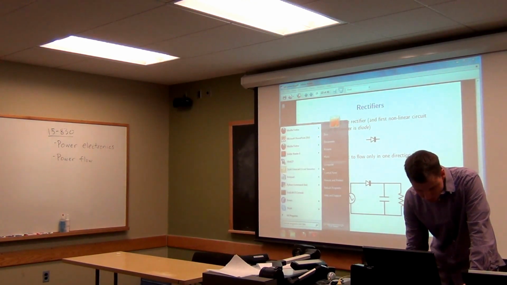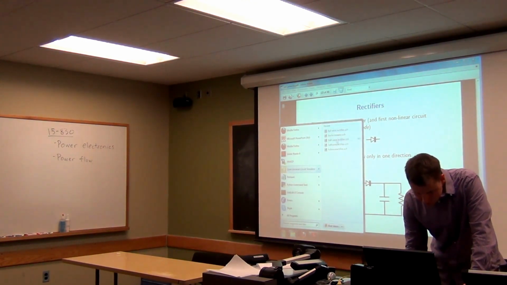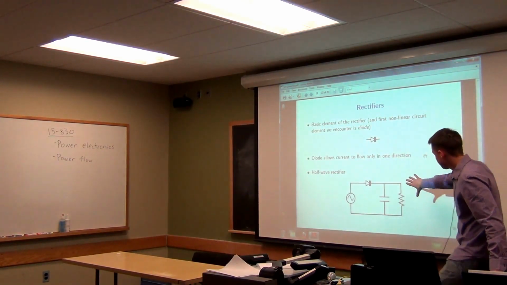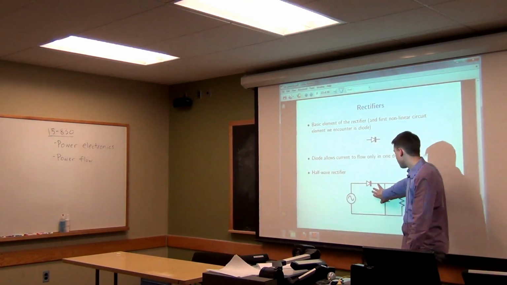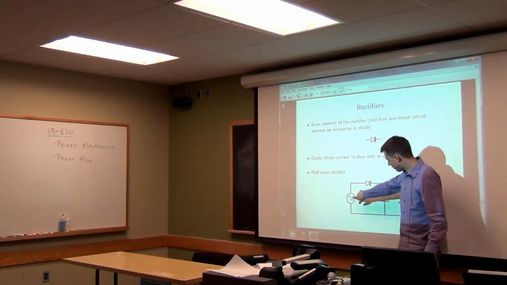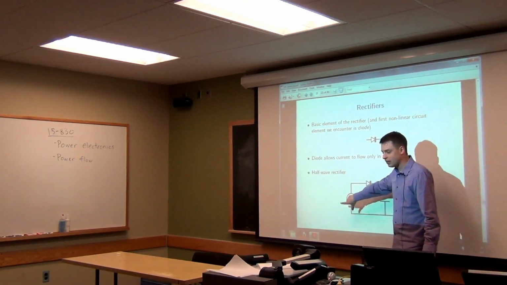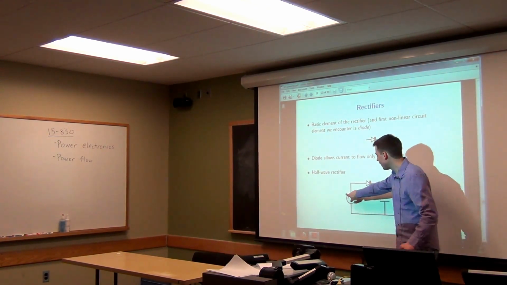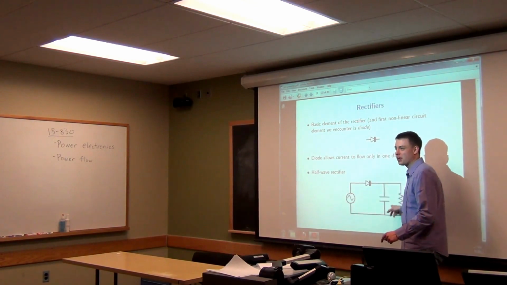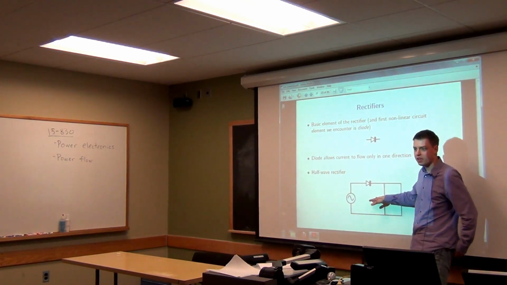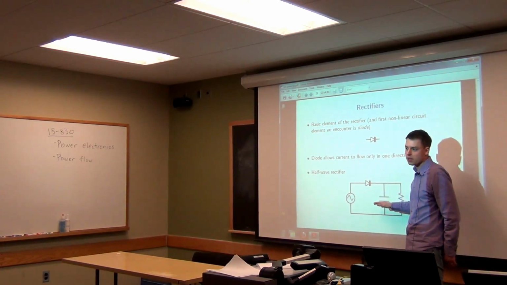So let's see, I had opened all these. Let's look at the half-wave rectifier. So this little circuit here is what's called a half-wave rectifier. Because what it does is it gets you half the current you would get otherwise, right? Because you get it when it goes this way, and you just don't get it when it goes that way. And what this capacitor here does is it stores power.